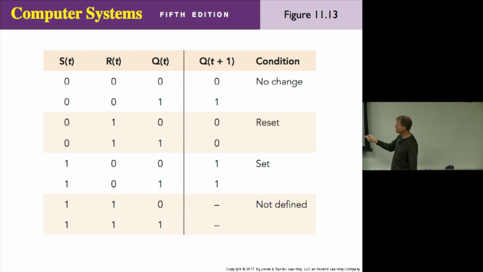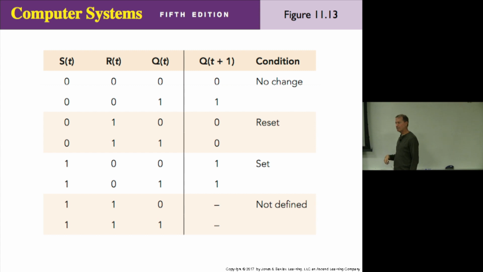So, check it out. For S, R, and Q, we have all these combinations: 0, 0, 0, 0, 0, 1, 0, 1, 0, 0, 1, 1, 1, 0, 0, 1, 0, 1, 1, 1, 0, 1, 1, 1, right? So if S and R are both 0 and the clock pulse comes along, nothing happens. In other words, if Q at time t is 0, then Q at time t plus 1 is 0, and if Q at time t is 1, Q at time t plus 1 is 1. So does everybody see that this is not a truth table anymore? It's a characteristic table because we have time t and time t plus 1 with a clock pulse coming along.